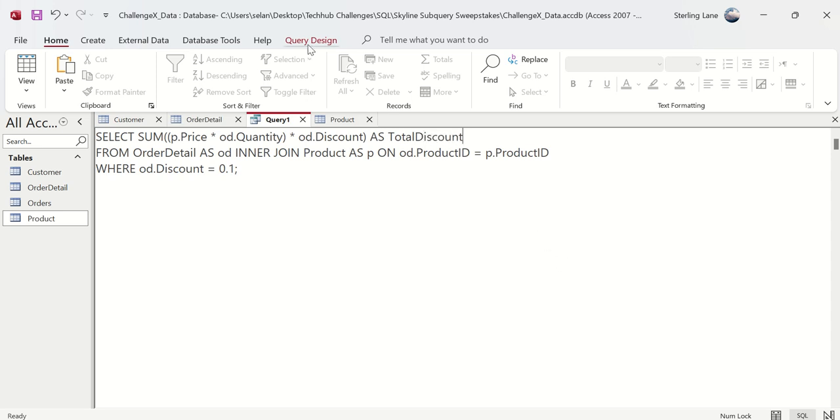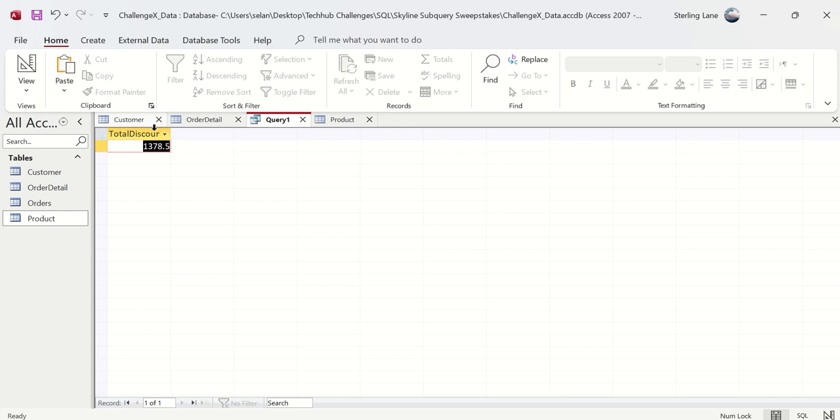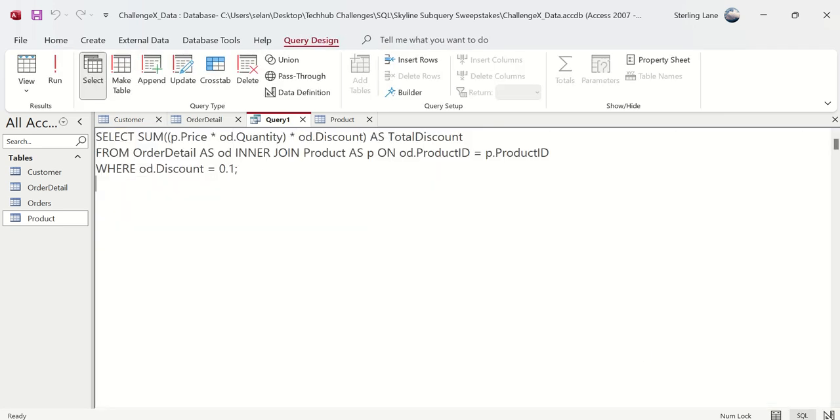And there we go. Let's go ahead and run it. So we can see we've lost $1,378.50. So maybe that's a lot to the CFO. Personally, I'm not thinking that's a ton of money, but maybe they're really wanting to pinch their pennies and they're like, we got to get that all back. So this answers our first question. This is how much money we're losing to the 10%.